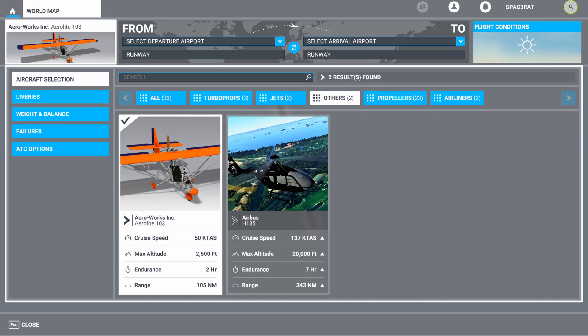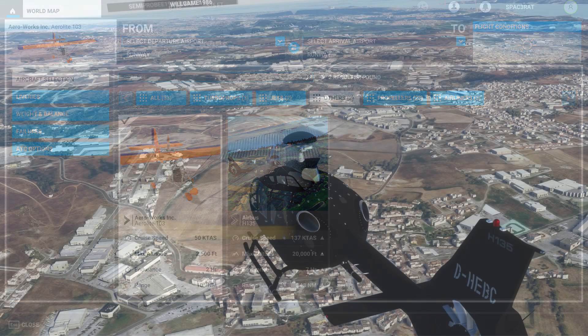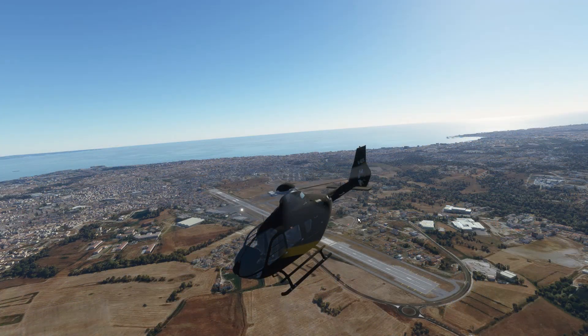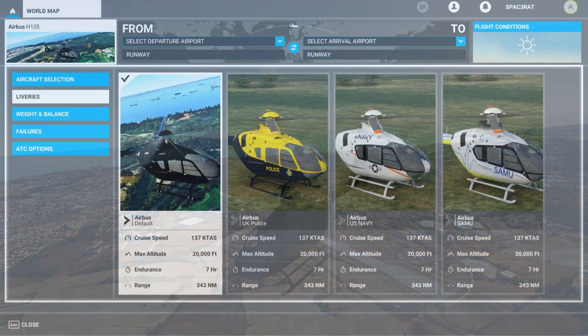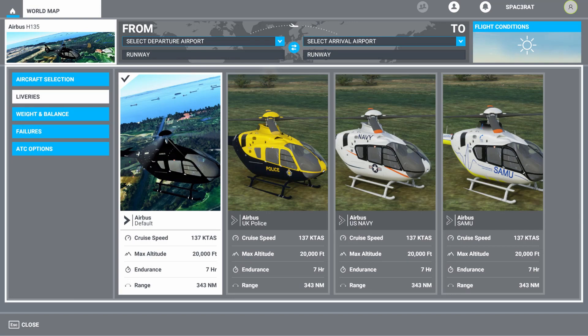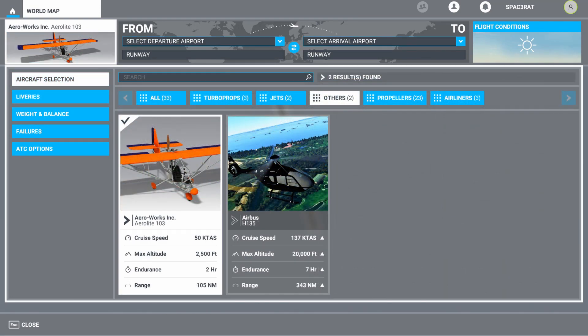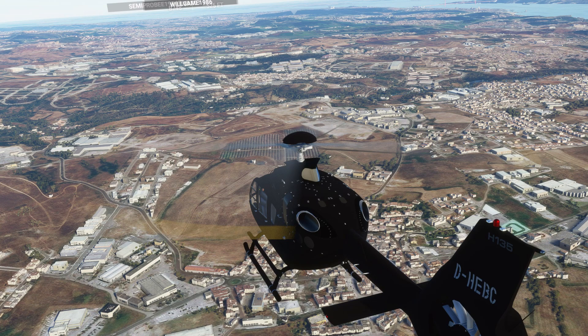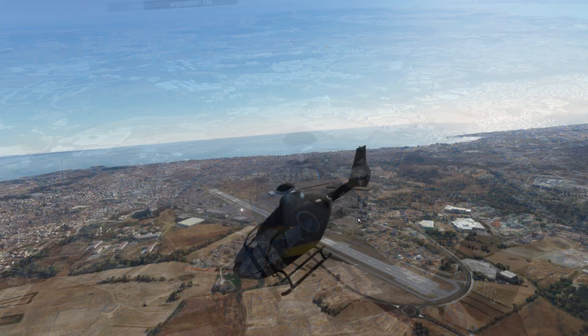The helicopter tends to take off on its own, which is a known issue, and the team mentions it as well. After moving the throttle up and down, it actually settles in. I could take off easily and somewhat hover, although I never managed to establish a very stable position, do some sort of pedal turn and move sideways, but it all felt a bit clunky — which is again to be expected, not only because this is a huge hack into the flight model, but also because the team warned us about it.